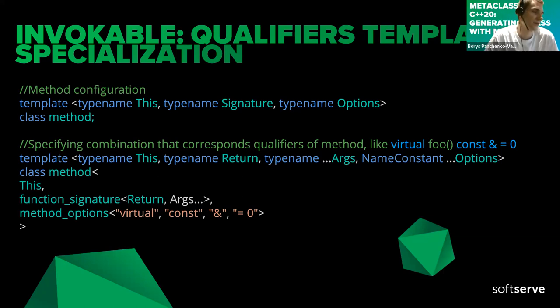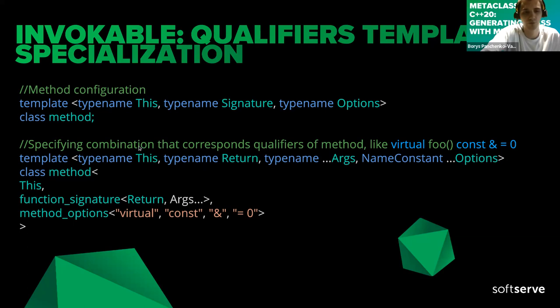We can try to do stuff depending on the arguments of method options, basic method qualifiers and other stuff. So on this slide, I'm proposing the next template for a method. Since we don't have an API that will produce this method for us, we will need, for now, to pass the parent type as the first argument. Then we have the template of the method: we have the signature and we have options. Options are CV qualifiers: basic const, volatile, L value, R value, virtual and pure virtual options.